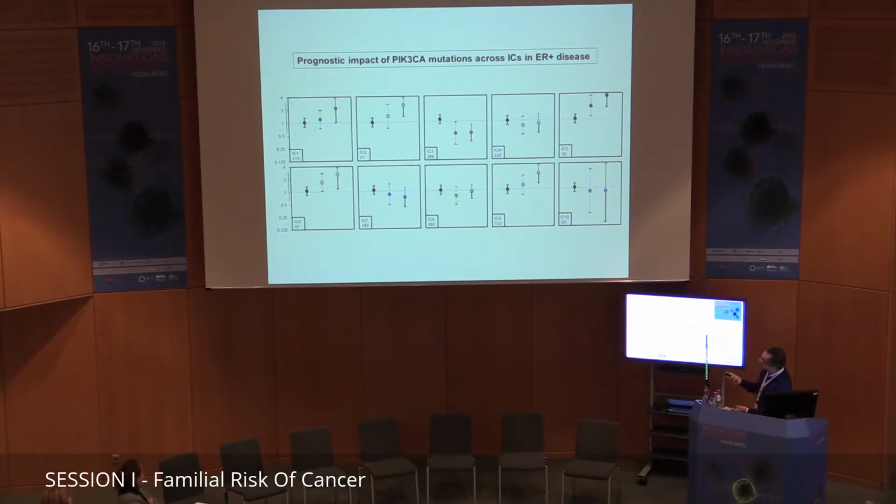You see that in the good prognosis clusters, which are 3, 4, 7, and 8, if you have a PIK3CA mutation in these 1, 2, 3, 4 clusters, it doesn't appear to change your prognosis. If anything, a PIK3CA mutation confers a better prognosis than if you are wild type. Whereas if you look at the other ER-positive clusters, 1, 2, 6, and 9, which are bad prognosis ER-positive clusters, if you have a PIK3CA mutation, you do even worse. So in other words, with just one gene, depending on what subtype you are, so what disease you have, PIK3CA will have very different prognostic impact.